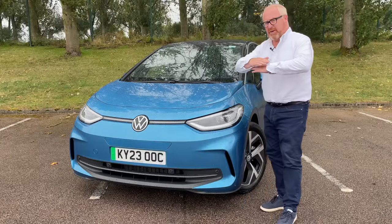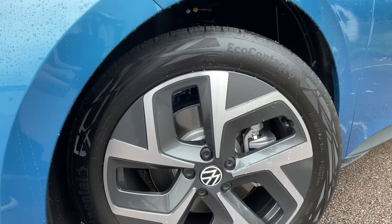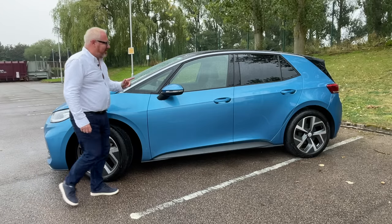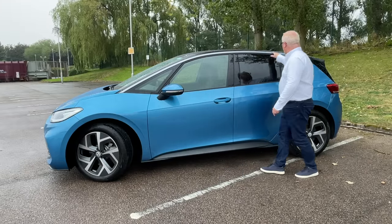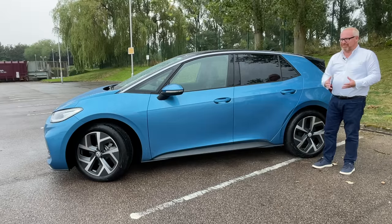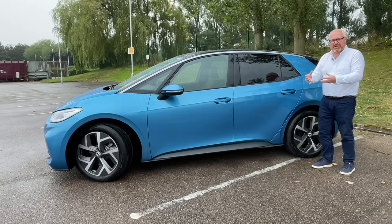Around the side, there are new wheel designs — these are 19-inch alloys with 215/50 R19 tyres, giving a good pliancy. They've done away with the decal sticker on the C-pillar, keeping a contrast silver flash and a duotone black roof. Getting rid of that sticker has made a big difference. It looks a bit Golf-like, making it look more conventional, but that may not be a bad thing — if you've been a Golf driver, this is quite an easy step into it.